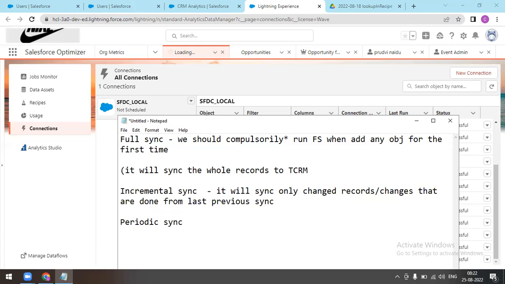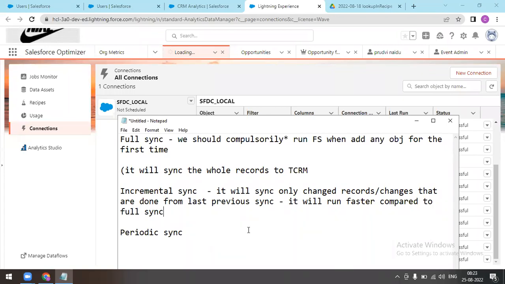Let's suppose the first time we ran a full sync, and then I changed the stage and amount of 5 opportunity records. So if I run incremental sync, only those changed records will be synced. So it will run faster compared to full sync. Full sync takes a little more time because it will sync from the scratch. Incremental sync is not like that, it will sync only the changes.